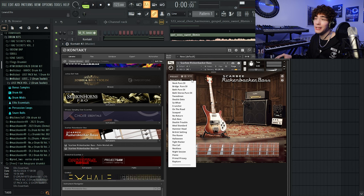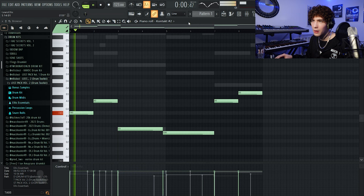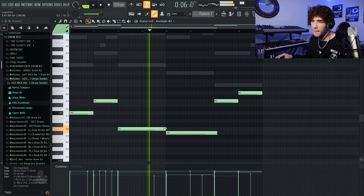So I'm going to start off by going to the Nite session. I'm going to make it just follow those root notes and just add a little bit of bounce. First off, I'm going to make it just follow the notes normally, and then we're going to add some bounce after. These are the root notes, obviously, from what we got before. There. If you heard old soul music and stuff like that, the bass has a little subtle sound, that bum bum. Because obviously someone is playing the bass, you know what I'm saying? They sound a little free.